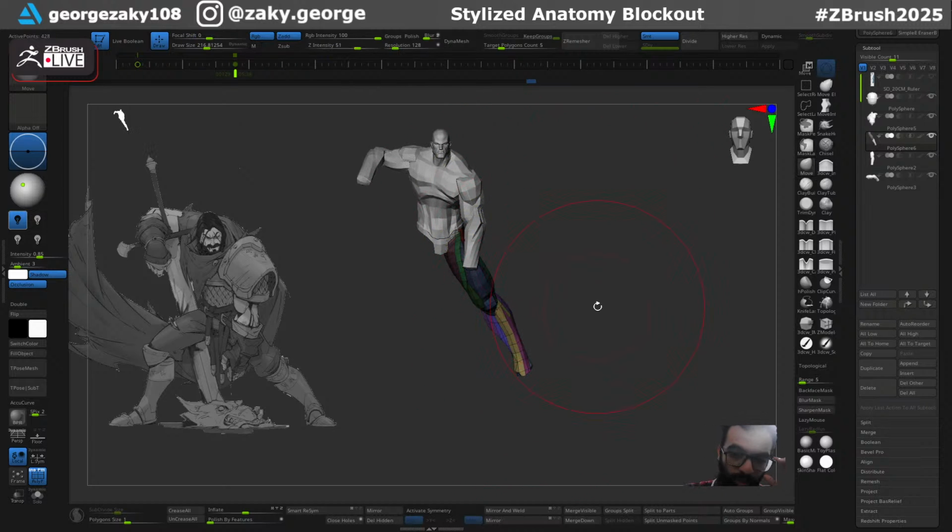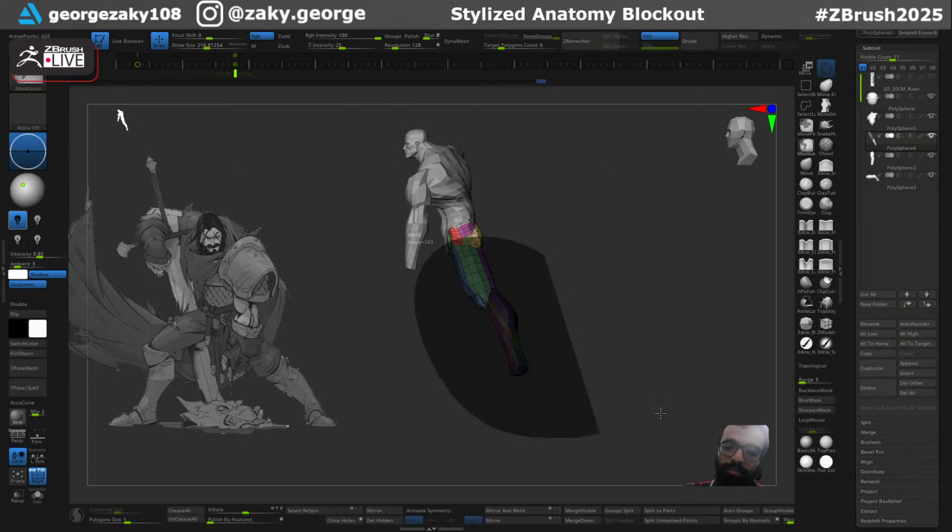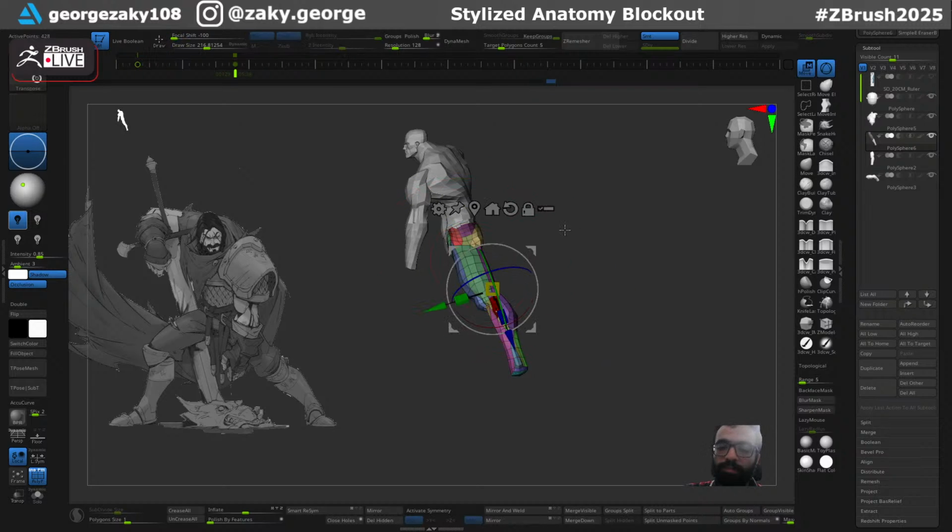His leg is too huge, as you can see. The leg is too large.